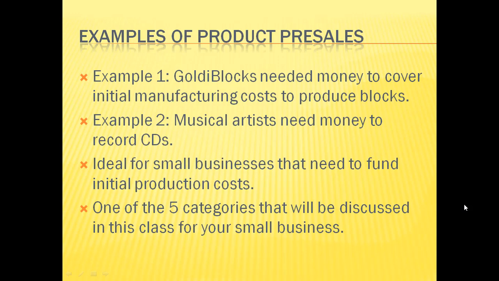So what they did is they put the crowdfunding campaign out there and said, hey, we need to raise this much money. I'm going to pre-sell a kit of blocks to you for, let's say, $30. Once they got all their money and were able to get that initial manufacturing cost covered, they sent the money to the manufacturer, the products were made, and then Goldilocks sent the blocks as promised to each funder.